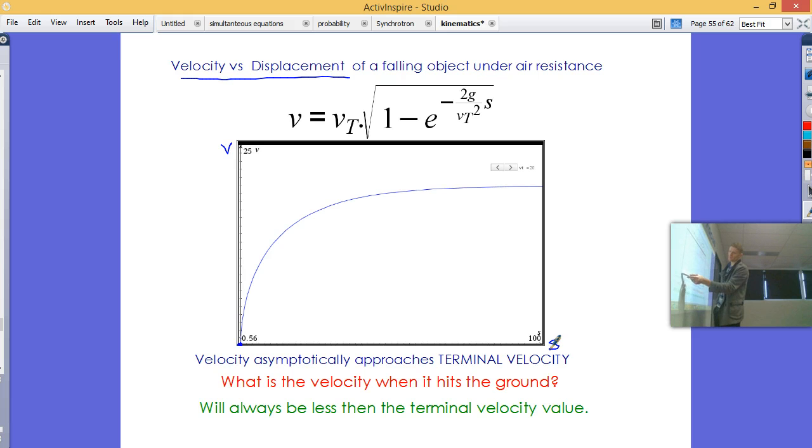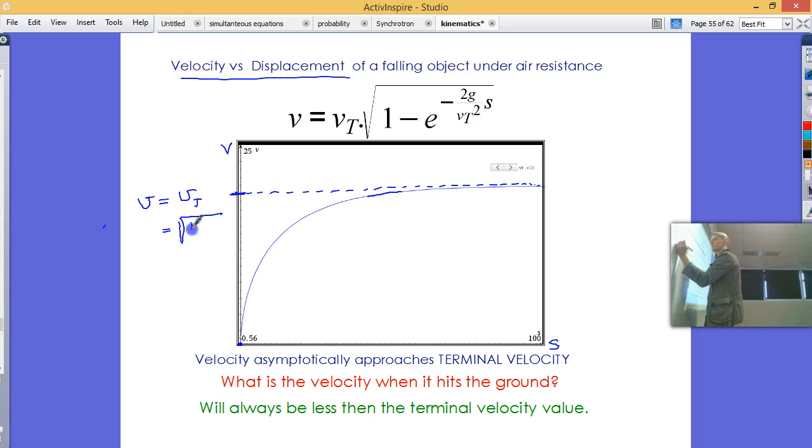So first off, it picks up speed nice and quick, and then the speed kind of plateaus out. And we get this asymptotic type behavior at this value. I wonder what that value is. Have a guess. What is some maximum speed? There we go, it's your terminal velocity value. V equals our terminal velocity in there. And that's equivalent to the mass times gravity, which is the weight force, divided by some air resistance proportionality constant, and this determines the drag force.